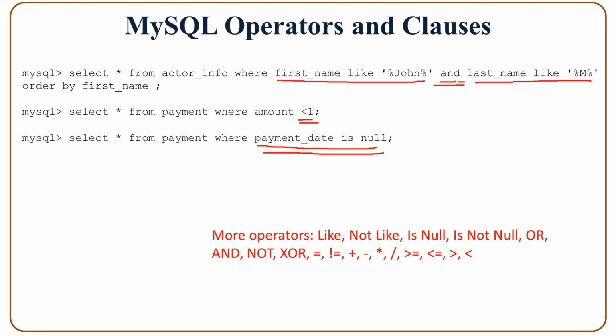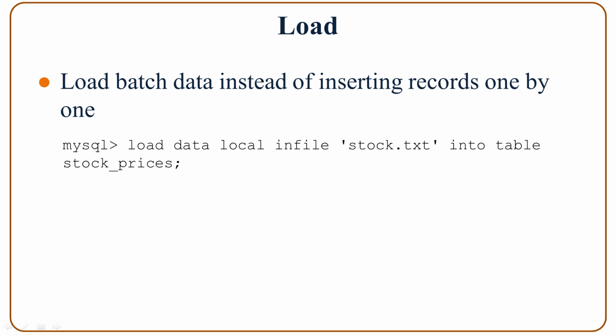You can load data from text files into a MySQL database using this syntax. Previously you need to create the table first, and then later on if you have a text file and you want to load data from the text file, you can use this syntax: load data local infile. You specify the file name here, and into table, this is also the syntax. Then you specify a table here, stock prices. Then it loads data from a text file for you.